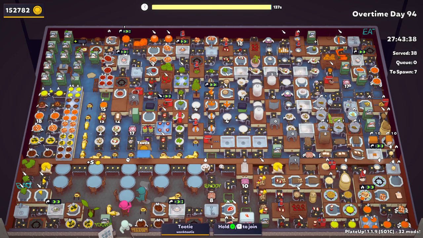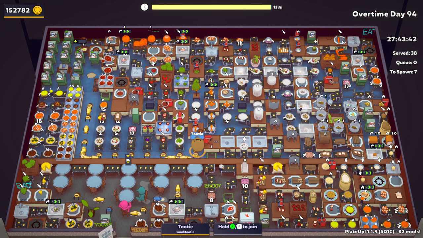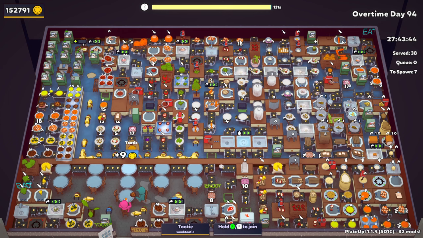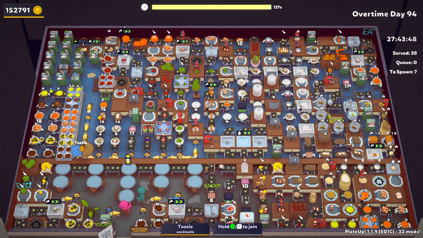Oh, that's our last table, I think. Pumpkin seeds. Our soups are all in the freezers, but if they order more soup, I'm gonna have to wait. Looks like we're gonna have to wait.